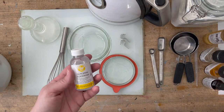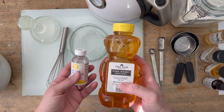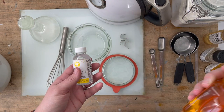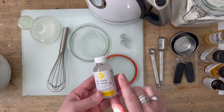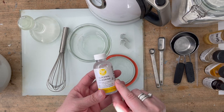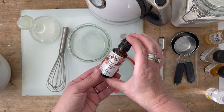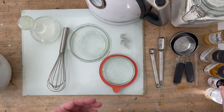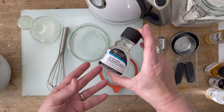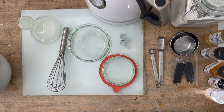I also have glycerin and honey. Honey acts as a preservative and also a binder, and glycerin is used as a vegan alternative. In different recipes I've read, glycerin is used to combat the stickiness of the honey, so I'm going to do a mixture of both. I also have clove essential oil as a preservative, and ox gall liquid by Winsor & Newton, which is used to increase the flow of the watercolor.